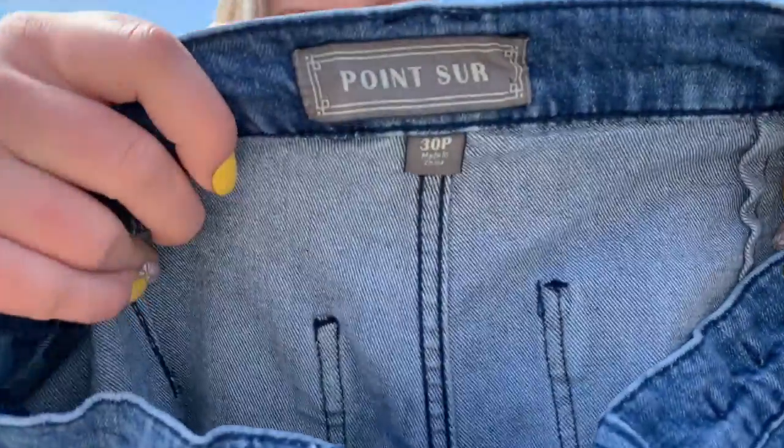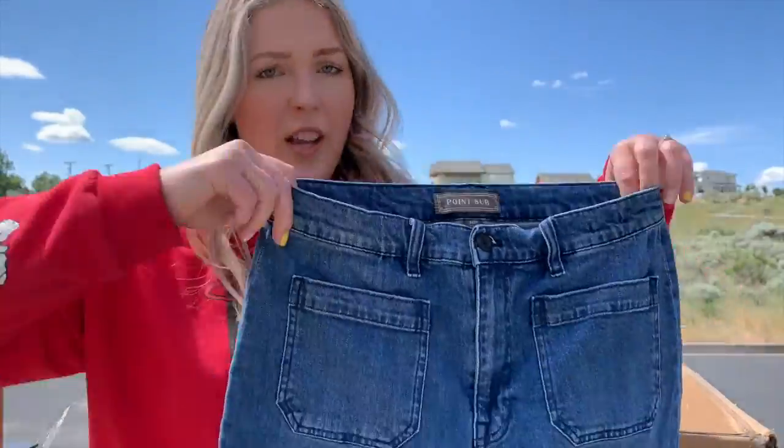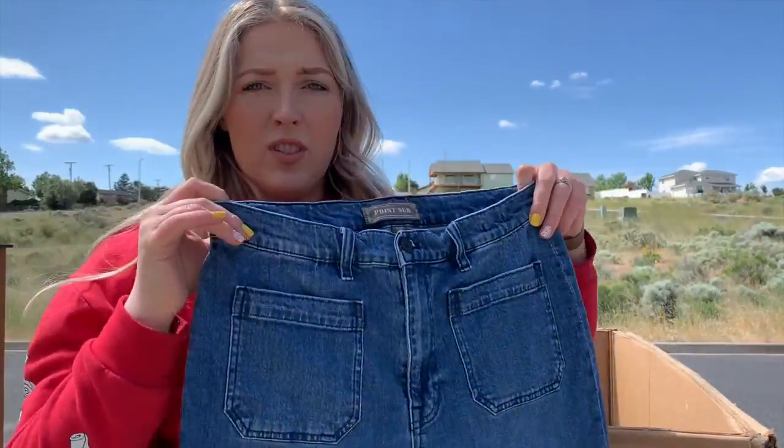I have not heard of this brand before. I take that back. I do feel like I have seen this tag before, but I'll have to do some research. I really like these though. They're like a wide leg capri, which is very in style, with that tapered waist at the top.